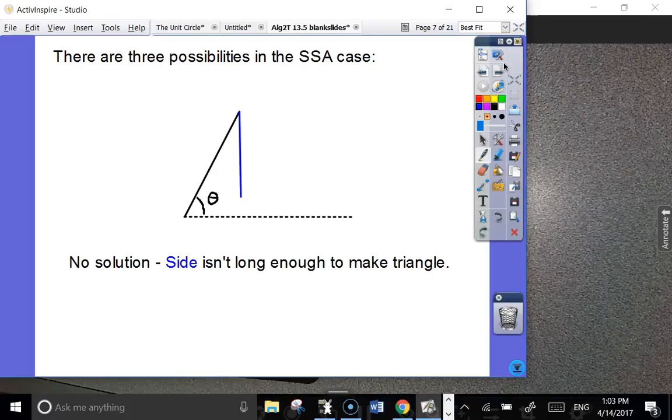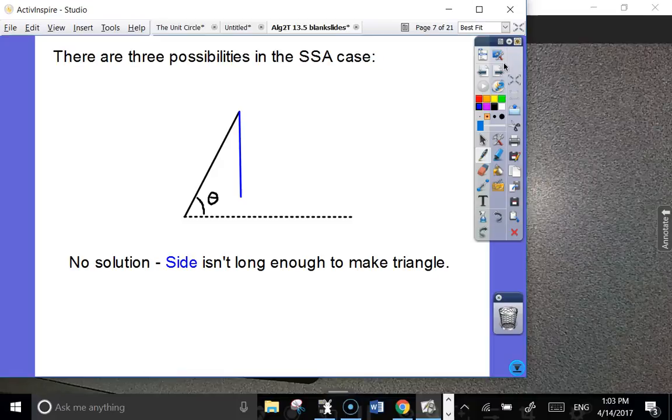Again, if I would put the altitude in here, if I would calculate the altitude, which I could do fairly easily, if I know this angle and this side, I could calculate what that is. And if I've been given the second side is shorter than the altitude, that means it's not going to reach to the bottom. So we'll see how that looks when you start to solve it. What does that look like? Okay, so if there's no solution, it's because that second side is just not long enough to make a triangle, because it doesn't reach all the way to the bottom.